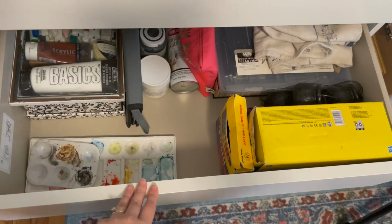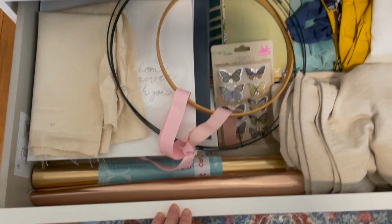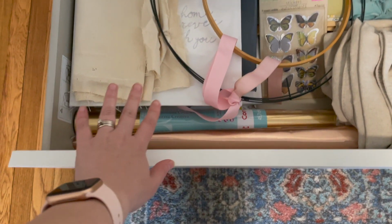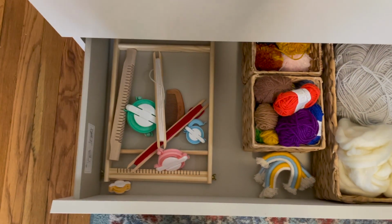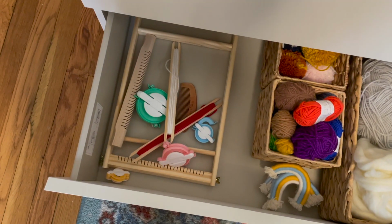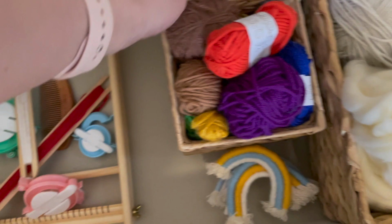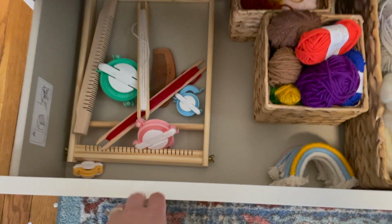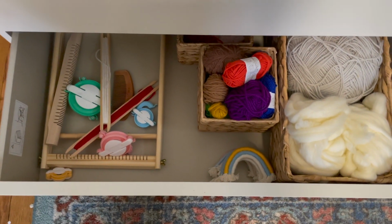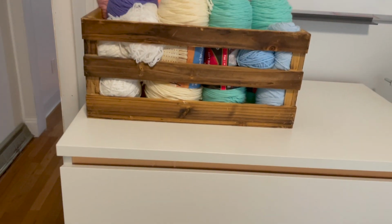Much better. Then down here we have art supplies and also extra Play-Doh for the boys. And then here I moved my fabric and canvases all together in this drawer. And down here I have my weaving loom and yarn. More yarn. I really need to get weaving, and I love making the pom-poms. Like little rainbows and stuff like that. But I really haven't done it in a long time, and I would love to get back to it. And I have so much yarn to use. Really, really need to get back to it.